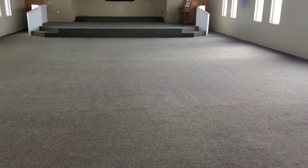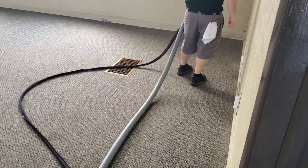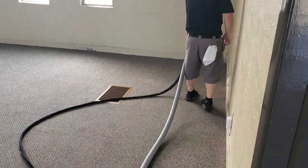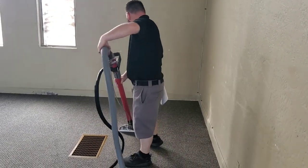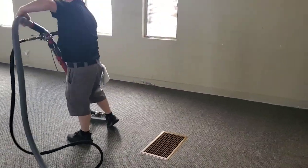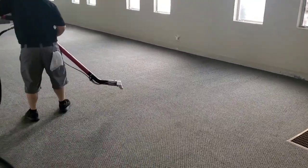This will dry just fine — big open room, no problems. The skinnier line, what some people call a cheater hose, does make things a little easier, and if you're doing thicker plush carpet it can be helpful. But if you want to maximize your suction completely, get rid of it and use the full two-inch hose right to the wand, since this wand is made for a two-inch connection. It's a one-and-a-half with a two-inch coupler on the end. If you're running a smaller unit with less CFMs and lift, I'd actually advise running the two-inch hose so nothing is constricting you.